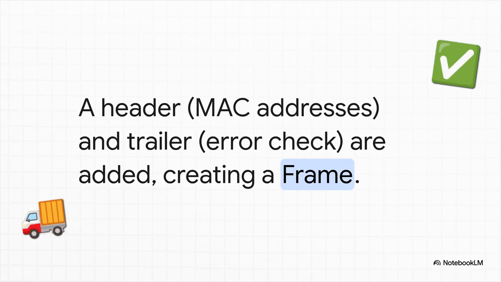Finally, for the very last step before it leaves your device, the packet is handed down to the network access layer. Here, it gets wrapped in one more layer, creating what we call a frame. Think of this as putting the addressed envelope into a local courier's bag. This frame adds the MAC address, which isn't the global address, but the specific physical address of the very next device on the journey, like your Wi-Fi router. It's the full, complete package, ready to fly through the air or down a cable.